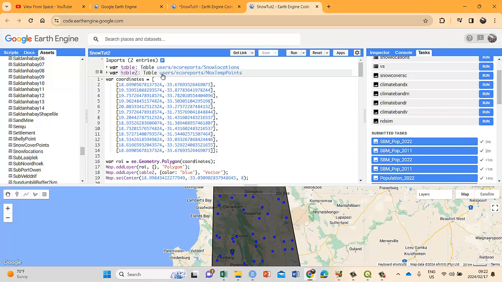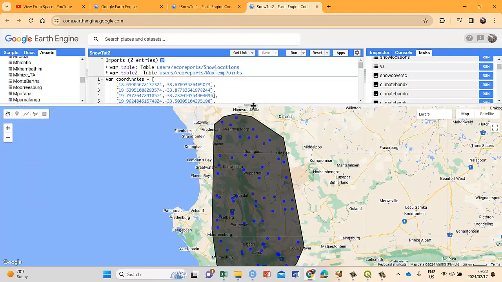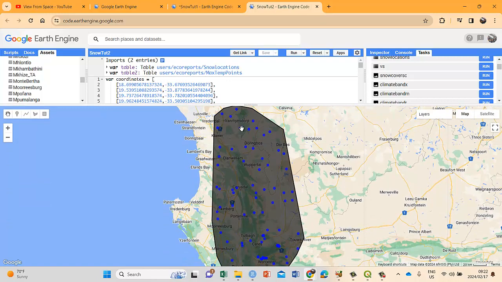Okay, and then I bring in my maximum temps, which we have already saved as an asset. So I bring that also in, because that's the individual points. Because remember, there's two things that I want to do. I want to generate time series data for each of these points for those data sets that are in time series. And then I want to generate, for those data sets that are once off, a particular image that I can export.